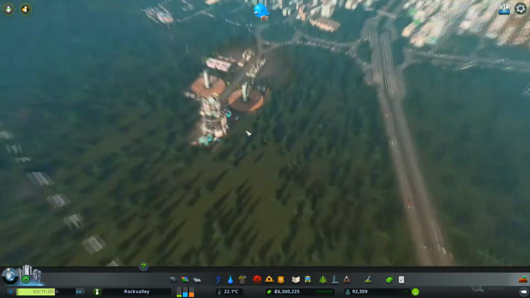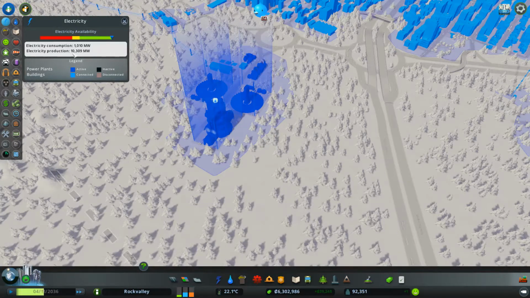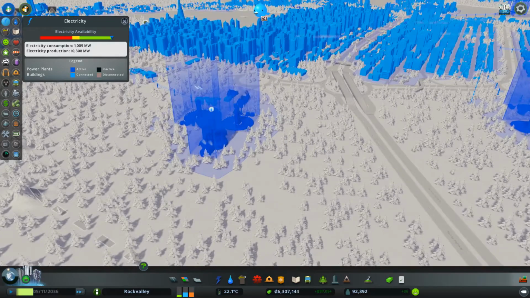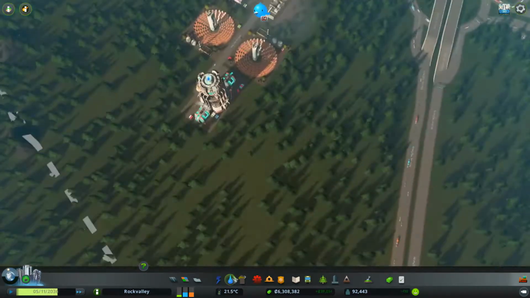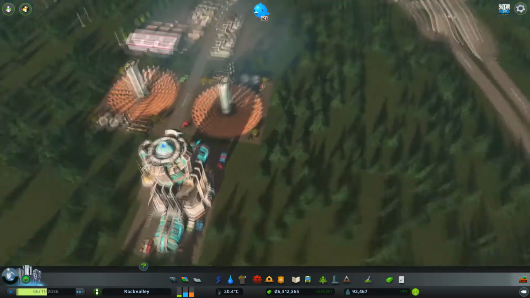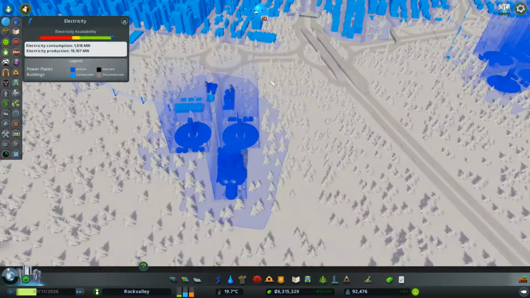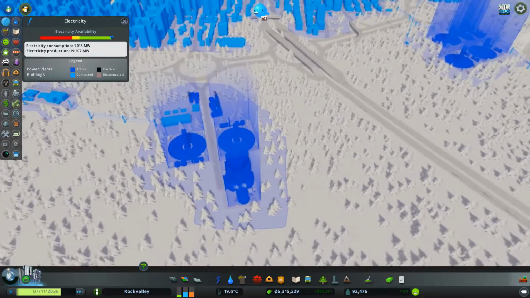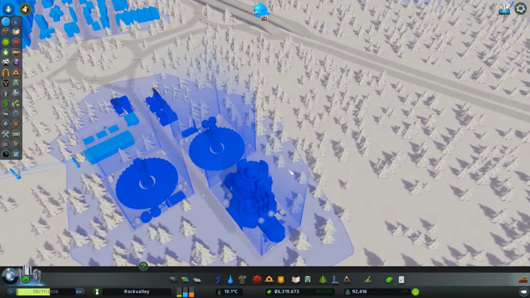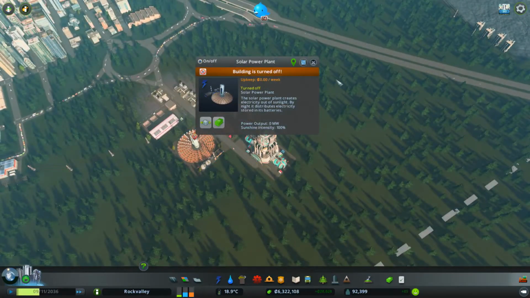Once this comes on stream, there we are, 10,000 production. Oops, okay, it doesn't have any water. Okay, we need to put some water on it. That will bring the power back on. If we just watch, there we are, guys, 19,000 megawatts there. So what I could effectively do is basically start deleting these, or the other option is just to switch them off.